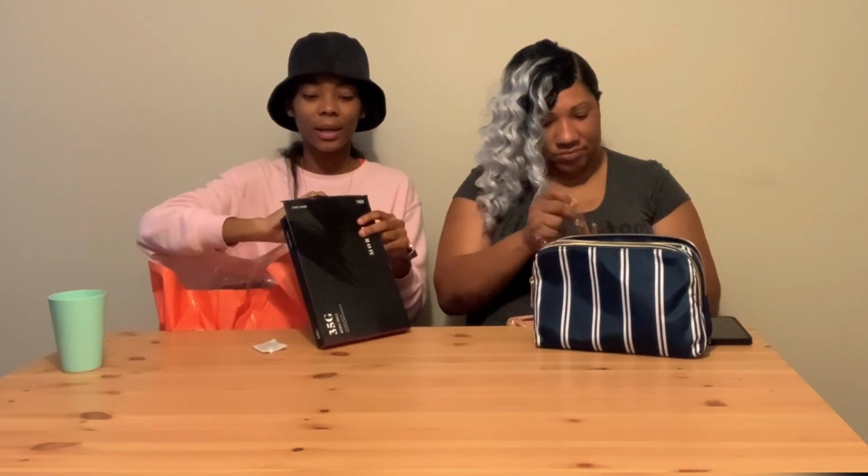Next, I got her a Morphe palette because it was only $25 and they have a good amount of shades, and these are pretty much the shades that she likes. This is the Morphe 35G, it's called Bronze Golds. I haven't bought a Morphe palette in a while. They upgraded their packaging too, I see. This is what it looks like. It's real nice. It's a bronze palette, so it has the golds, the browns, all that, everything that we need.